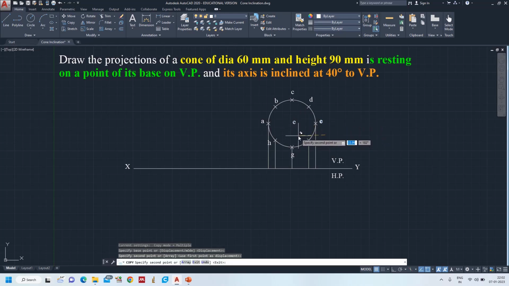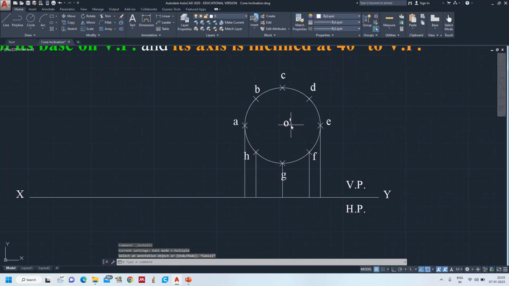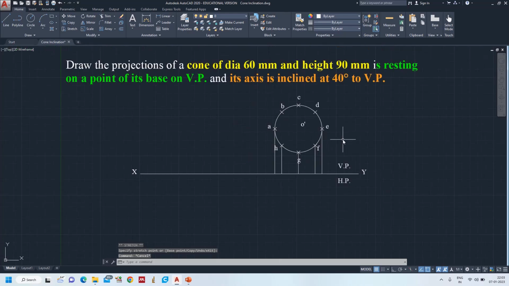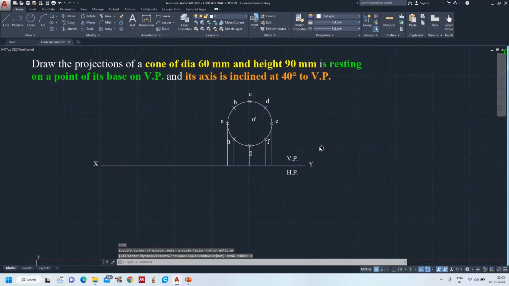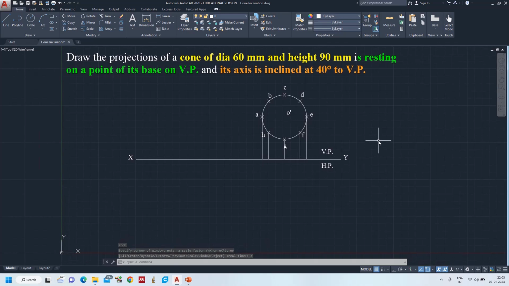And this is the apex point, O dash, because it's a front view, right? O dash. So I am drawing the axis through this point.